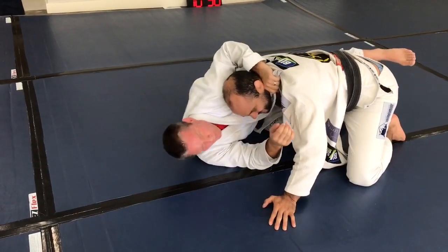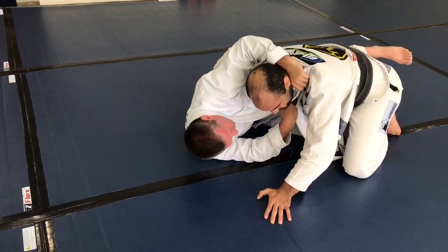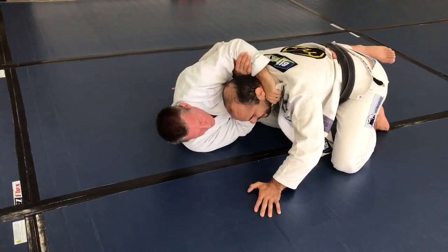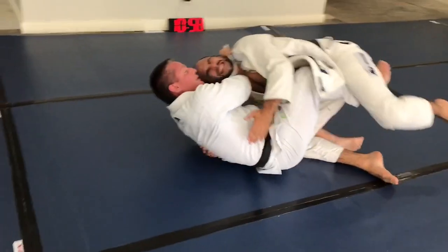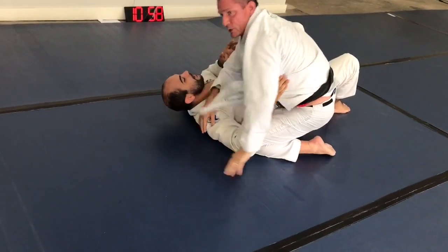Now, bump the shoulder to get enough space to reach your bottom hand up and through and grab your forearm. Squeeze, and you get the tap. If he continues to fight, then I'm going to slide my hips underneath, get the inside-outside hook, this can come knee on belly, and you finish the choke.